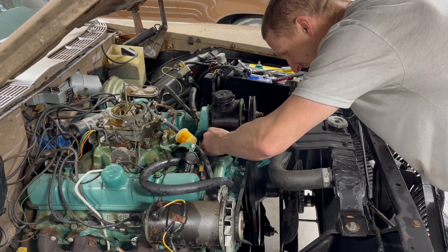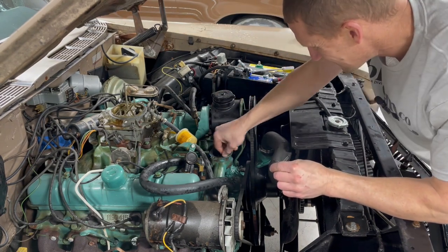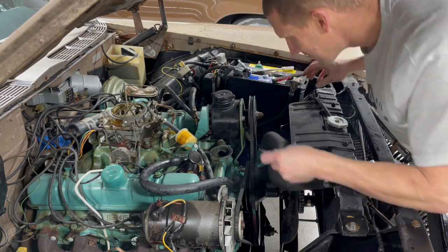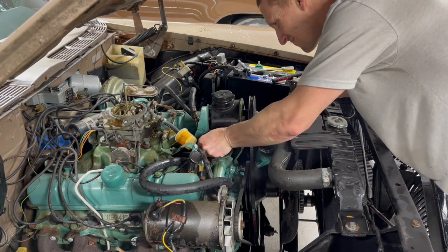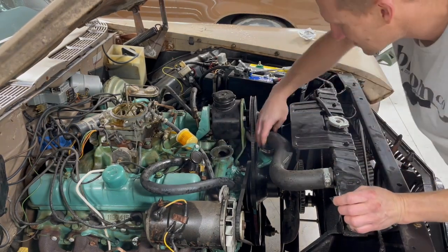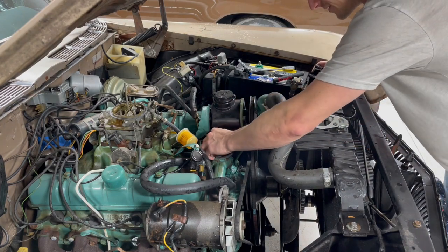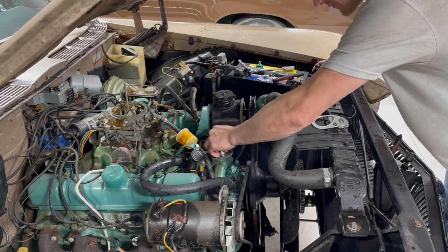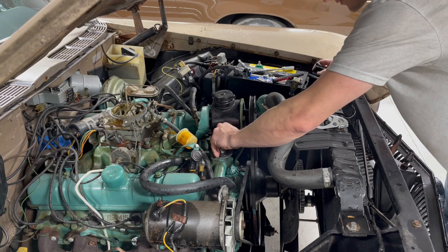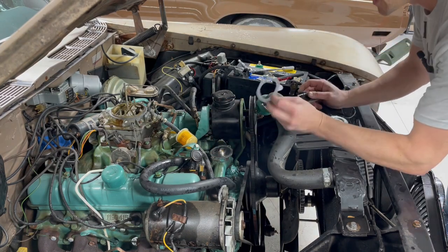Also, you can kind of see me digging on that inside edge. There's a little surface that the thermostat sits on, and it's pretty important for that to be clean because it needs to sit below the gasket surface so everything can seal right. Here is the thermostat itself. The spring goes down toward the block. That's pretty much a general rule of thumb on any engine. Make sure it goes toward the block. Seat that thing right inside that inset there.